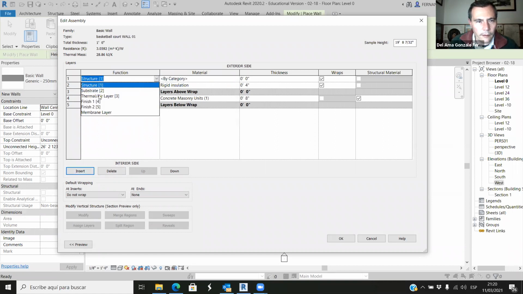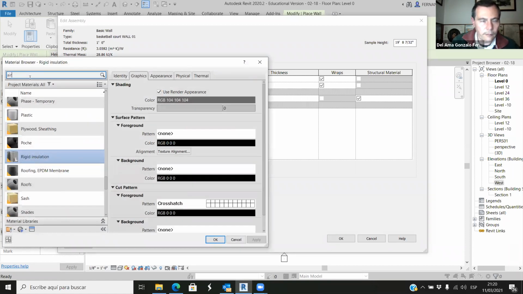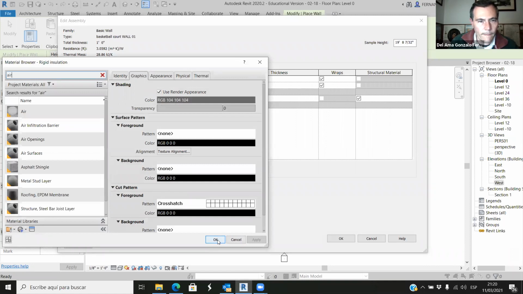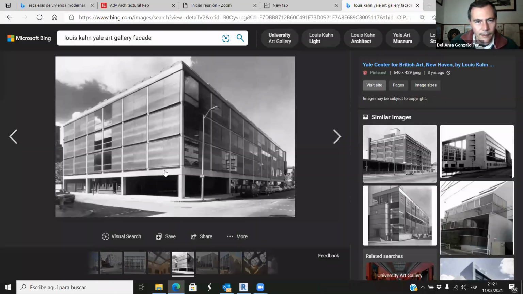Insert an air layer, a couple of inches, and then this material is steel, okay?